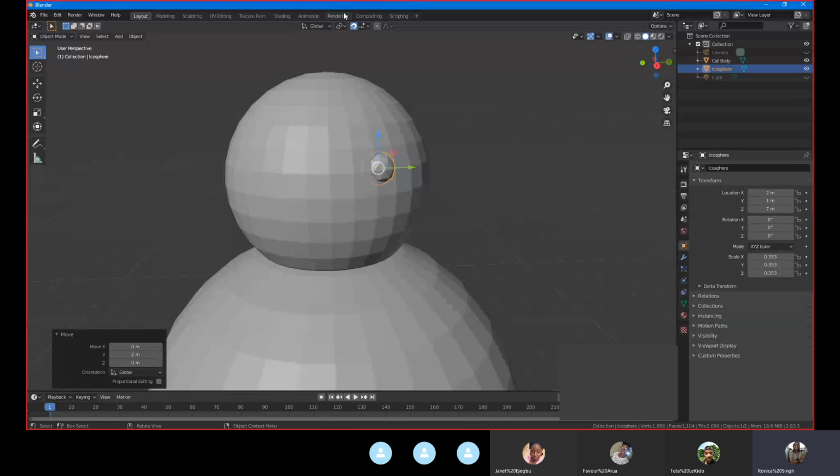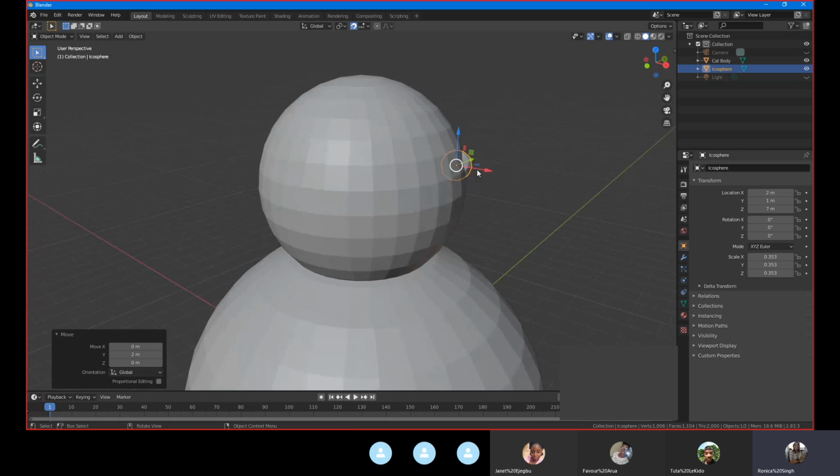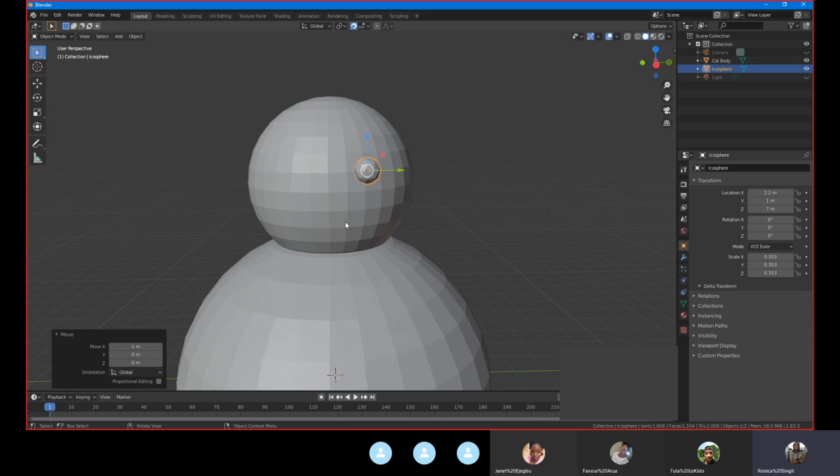Just move snap a little. And there you go.